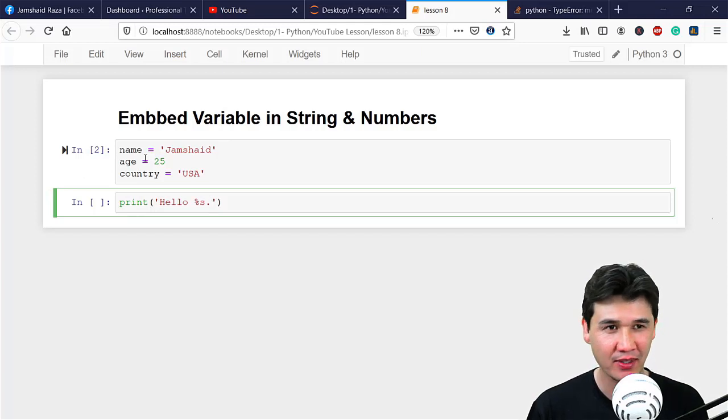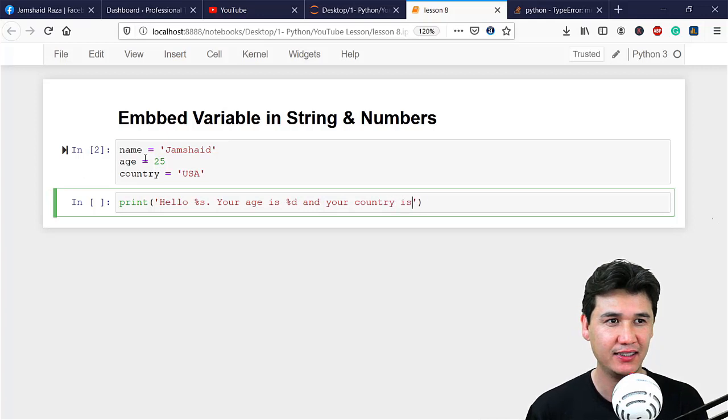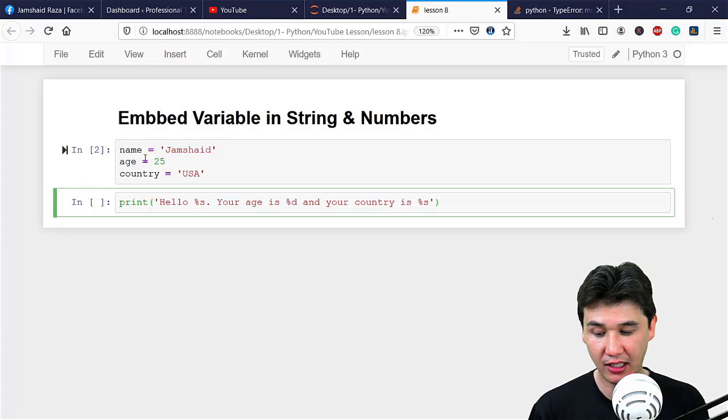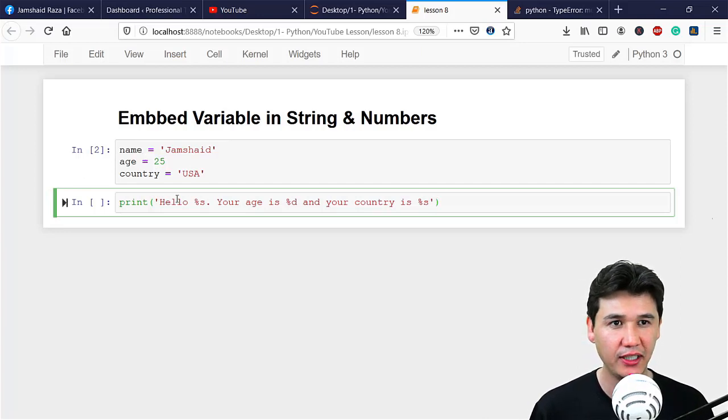And your age is %d, and your country is %s, and you can see that we are coming out of the quotation mark which we use for the string.